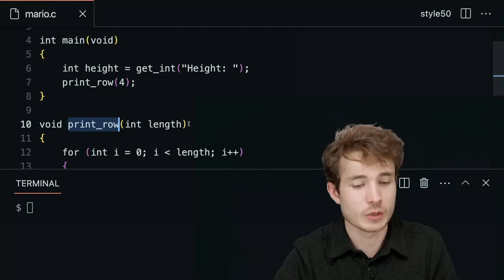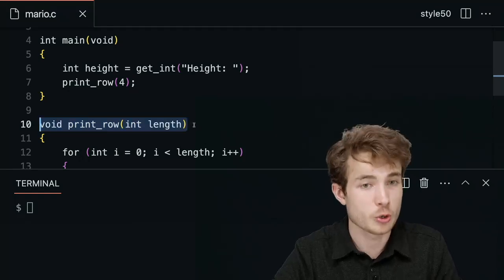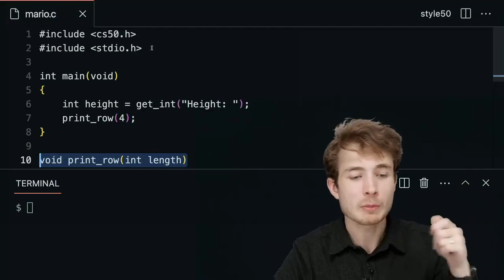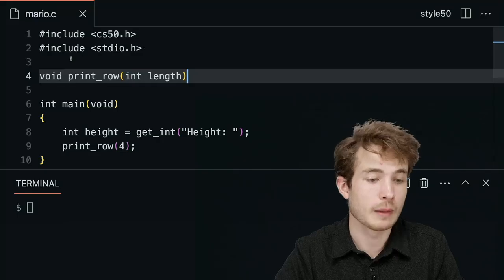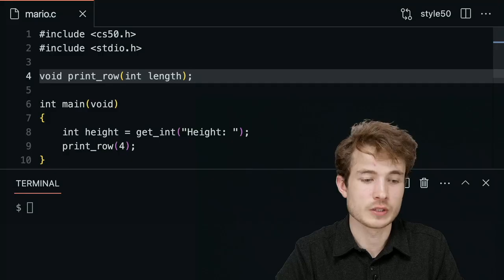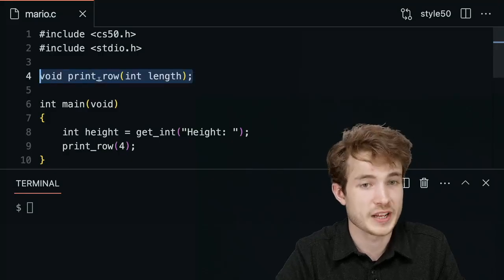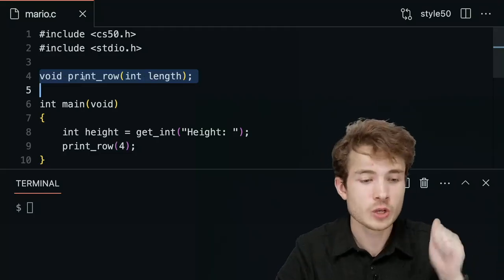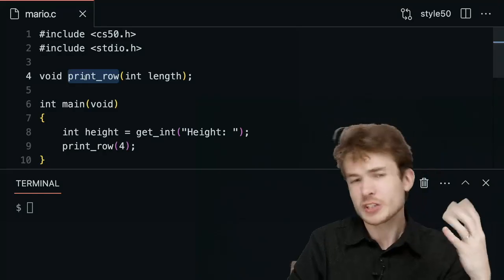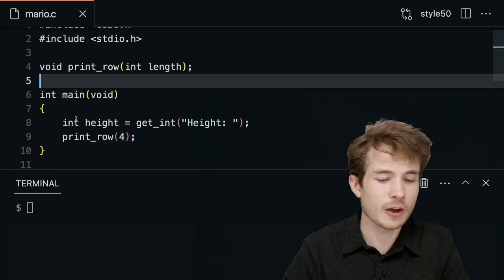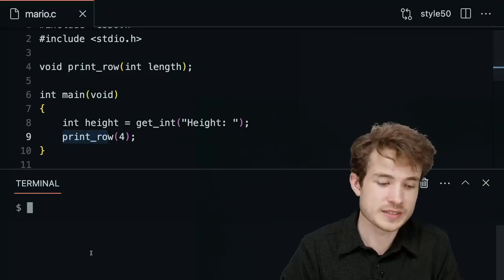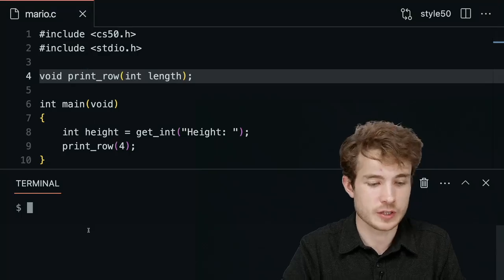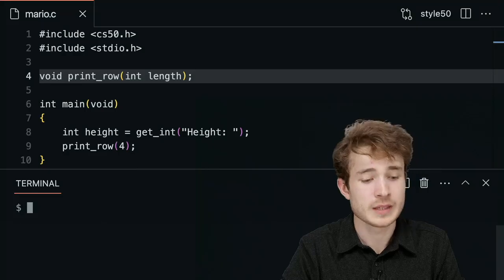So what I should do instead is take the function prototype, that is, its name, its input, and its return value, and put it at the top of my program, often by convention, below my includes, and I'll follow it with a semicolon here, saying this is my function prototype. This is the line of code that tells C, I promise I'm going to define for you what print row is later, but for now, just let me use it when I say I'm going to use it. So now, in main, hopefully C doesn't actually complain when I use print row, because up top I told it exactly what I'm going to use as well. So now I'll type make Mario, hit enter, and that seems to work.